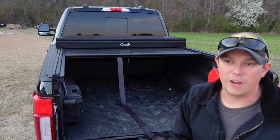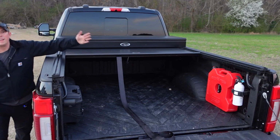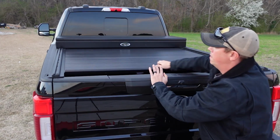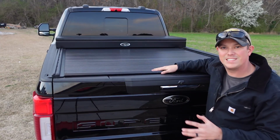So if you don't want to close it all the way, you can lock it in those preset positions and it's not going anywhere. Of course, when you do want to close it all the way, you just pull it, latch it, and it's good to go. It's not moving anywhere. It locks itself, which is great.